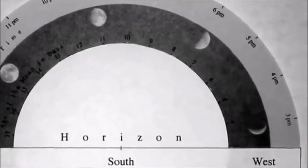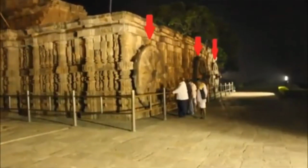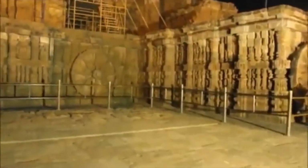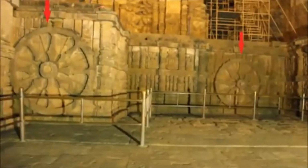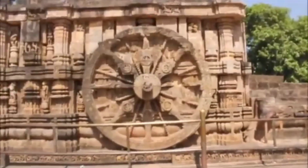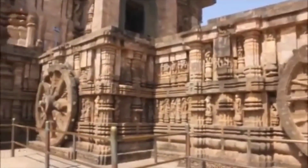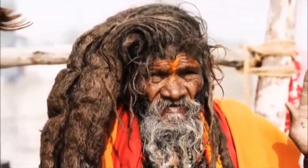Many people think that the other 22 wheels were carved for decorative or religious purposes and do not have an actual use. This is what people thought about the 2 sundials as well. Believe it or not, people thought that all the 24 wheels were just carved for beauty and as Hindu symbols. About 100 years ago, it became known that this was a sundial when an old yogi was seen calculating time secretly. Apparently, selected people were using these wheels for generations and for 650 years. No one else knew about it.